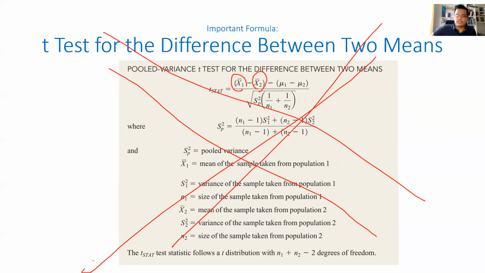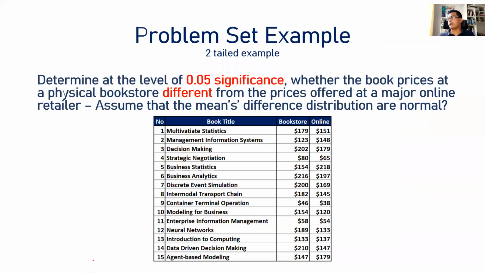Okay, without further ado, let's just jump into a problem set, because I think we can learn better how to apply the calculations. So we have a problem set example here. For example, you want to examine whether book prices are similar, whether sold in a physical bookstore like your shopping malls, or in online stores like Bukalapak, Tokopedia, Shopee, whatever.